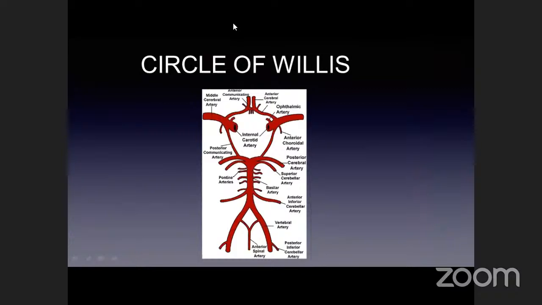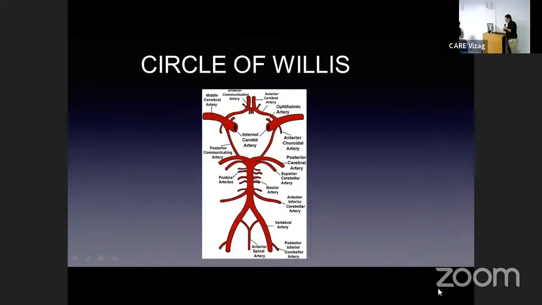So, as Sinju has pointed out, the circle of Willis is the most important thing. The circle of Willis basically contains the basilar artery, both the bifurcations into the PCA, PCOM, ACA, and the anterior communicating artery. We have to understand that the middle cerebral arteries and the vertebral arteries are not part of the circle of Willis, because embryologically the middle cerebral arteries are nothing but branches of the anterior cerebral arteries. So in the infant stage, the anterior cerebral arteries are the dominant branches which supply the middle cerebral artery.